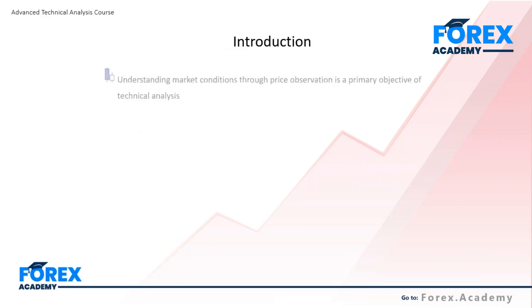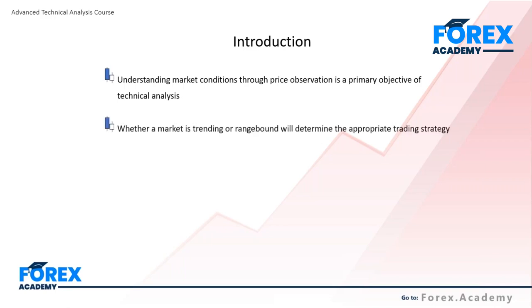Understanding market conditions through price observation is a primary objective of technical analysis. Hopefully, this is a statement that you will appreciate at this point in time. Whether a market is trending, however, or is range-bound will determine the appropriate trading strategy. So it is very important for us to be able to assess when a market is trending and when it is not.